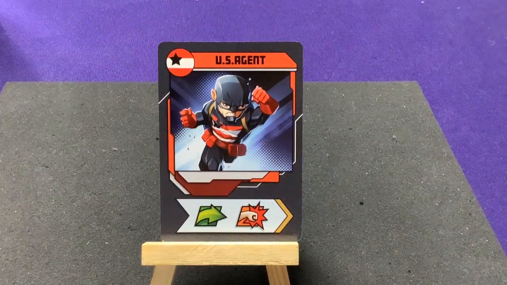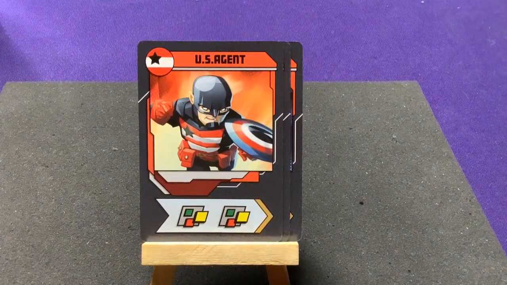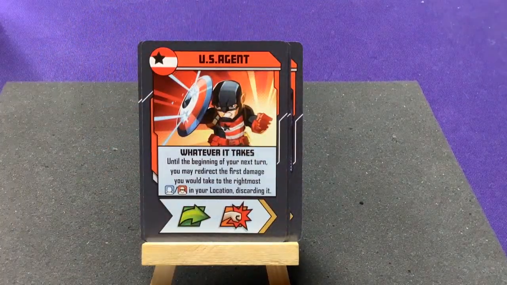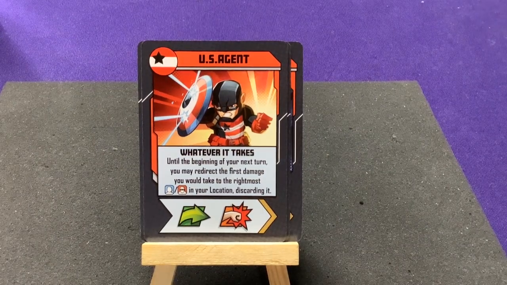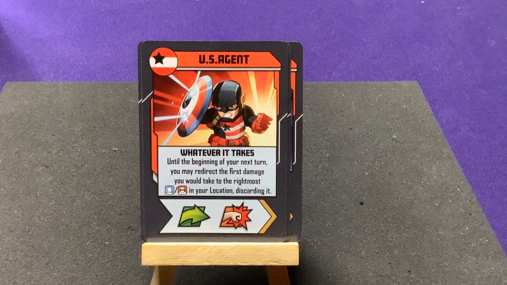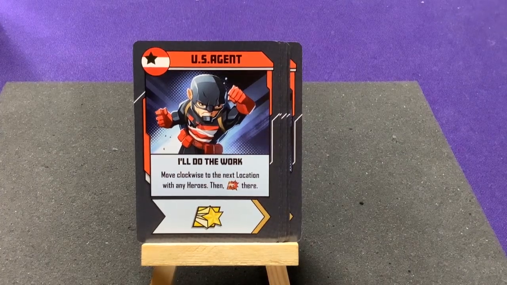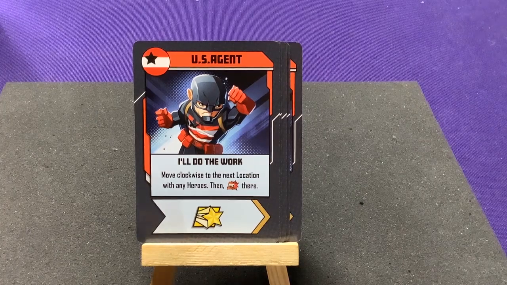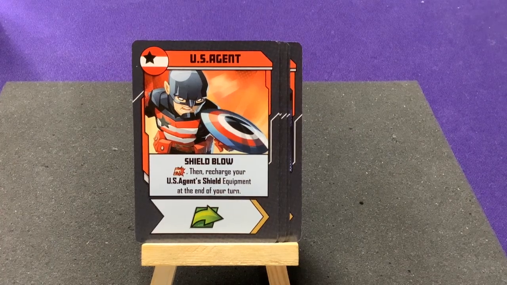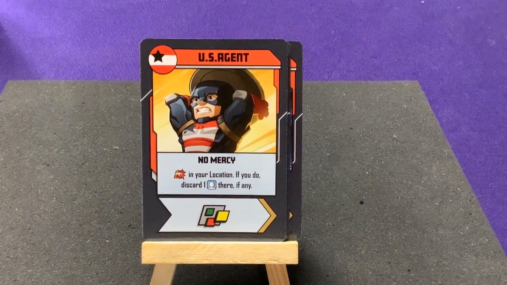Alright, so he's got moving attack, move heroic, a wild, a double wild, and then he's got some abilities. So he's got two copies of whatever it takes, which we were just saying. Until the beginning of your next turn, you may redirect the first damage you would take to the rightmost civilian thug in your location, discarding it. Two copies of I'll Do the Work. Move clockwise one location to the next location with any heroes. Attack there. He's got two copies of Shield Blow. Attack, then recharge your U.S. Agent's shield equipment until the end of your turn, and then two copies of No Mercy. Attack no location if you do discard one thug there.